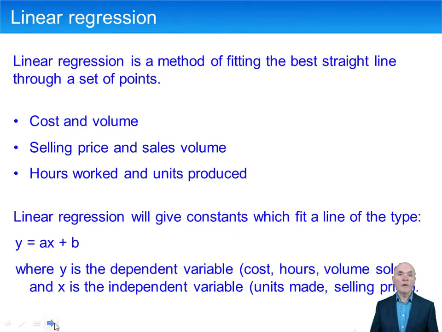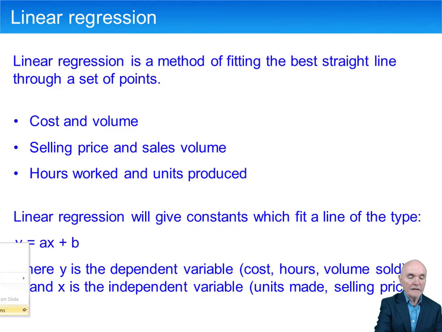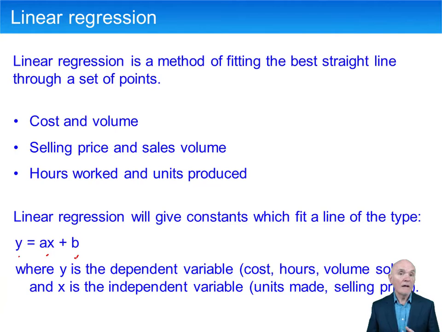If you're going to be able to forecast revenue in the future, and you can get some sort of relationship between price and volume, then that's going to be helpful. And linear regression, again, gives you the best linear fit it can between those variables. It'll give you constants which fit the following type of line: y equals ax plus b. Y is the dependent variable and x is the independent variable.